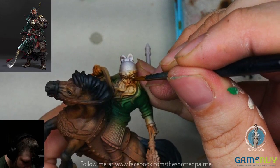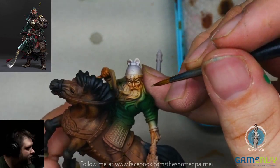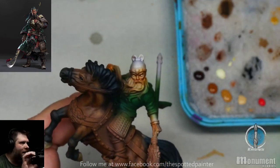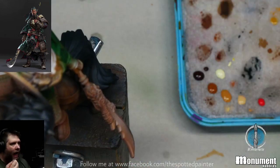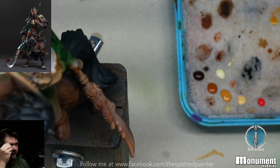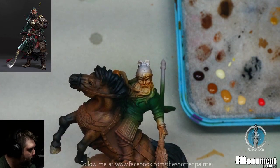And then we're going to give him highlights along the upper ridge of his nose, which is going to be a little less of a pointy nose than if we put it right at the tip. If we put highlights right at the tip, it gives him a really sharp, peckish nose, right? So if we do a highlight right here, then it makes his nose come down to a point. If we do a highlight up here, it gives him a little bit more of a rounded nose, right? And so you just kind of have to decide what you're going to do, right?